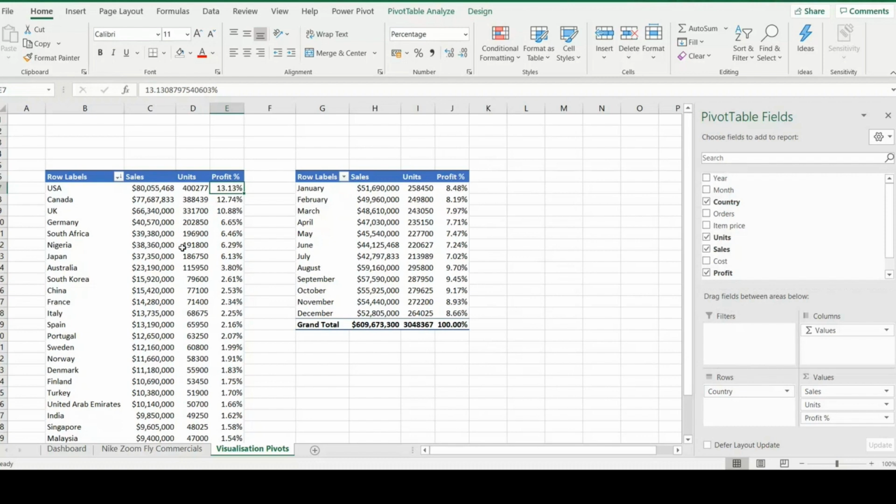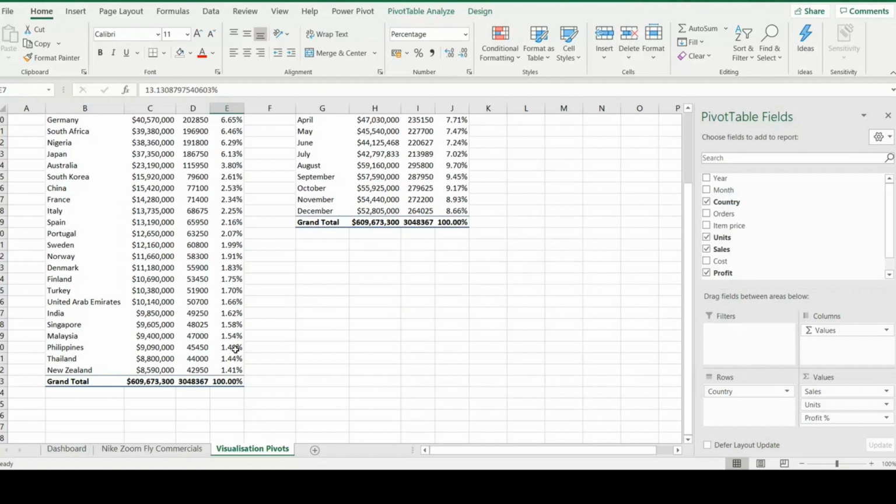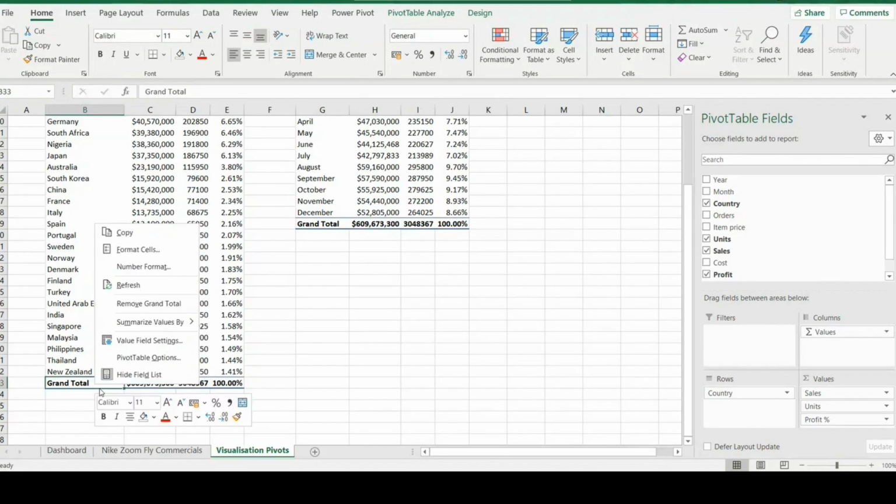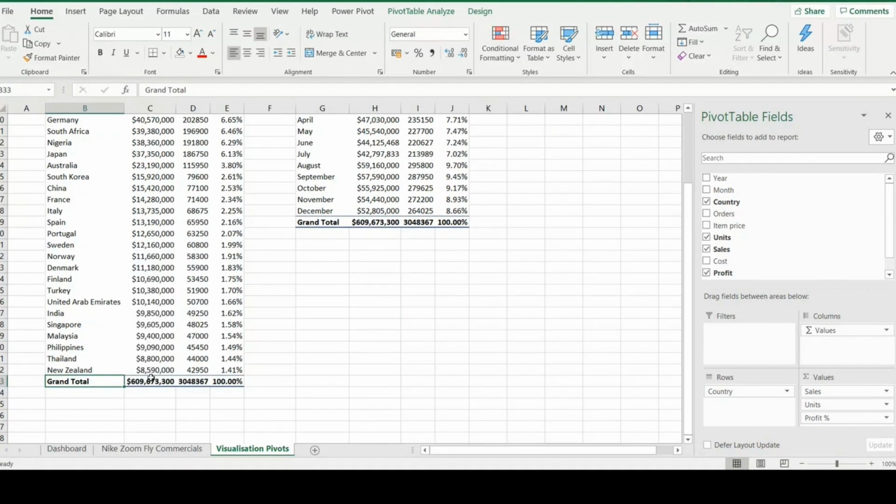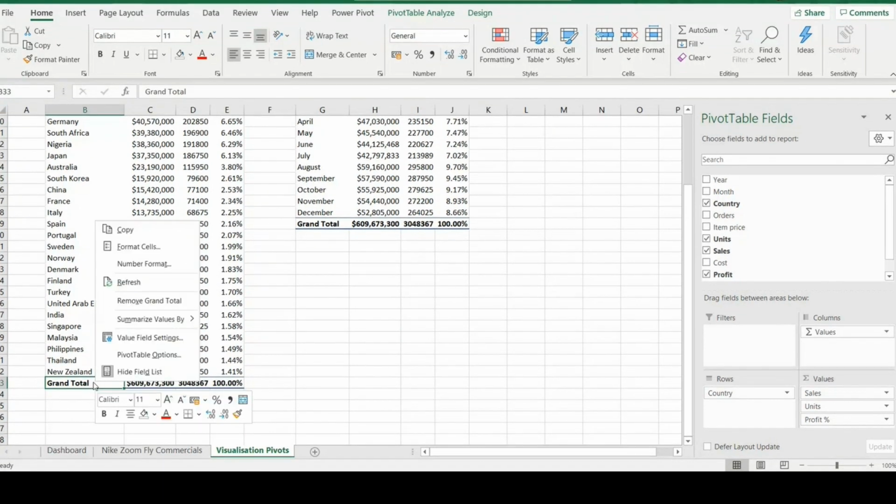Okay, we might need to quickly calculate this one, which we will then add to our total profit. So what we would need to do here, let's recreate the totals here.